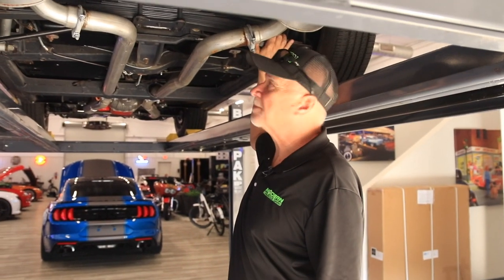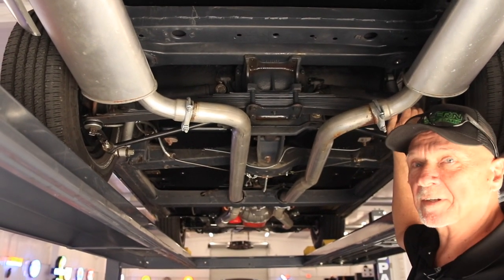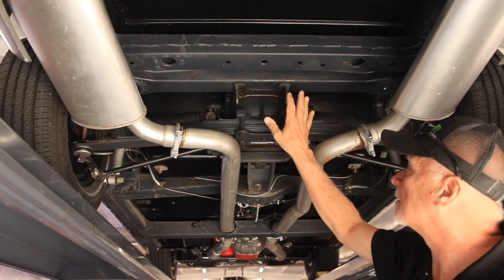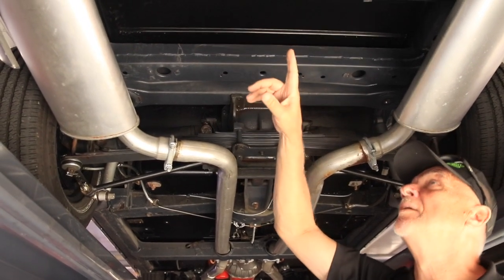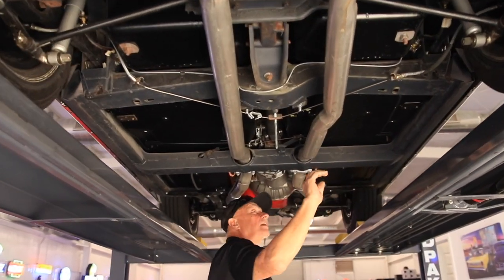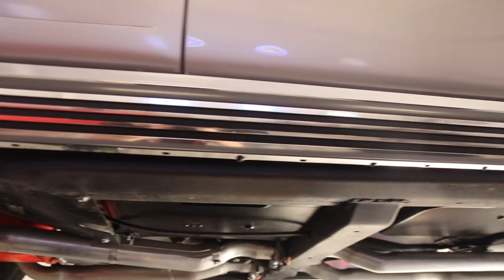Okay, we've got our little '64 Stingray up in the air so you can see up underneath it. And as you can see, it looks really nice. Again, this was a frame-off restoration 3 years ago. Check out the springs, frame, everything under here. There's no issues with rust at all. Brand new mufflers, all new exhaust system, brand new gas tank up underneath. As we look down through here, obviously the floors are in great condition. Frame, no issues with anything under here.